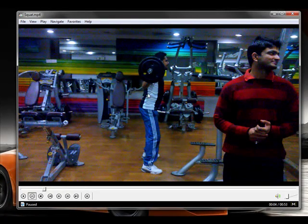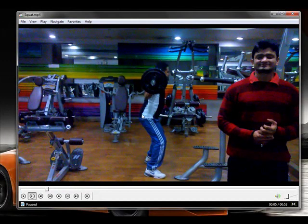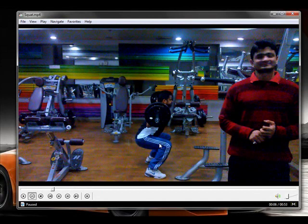So as he starts to squat, notice that knee right there. He's not sitting back as much as he should as he goes down. So he stops here, which is just shy of parallel. He needs to go just about an inch or two more right there. That would be the ideal squat for him. Again, it's not too far off, but I would rather he go deeper than shallower.